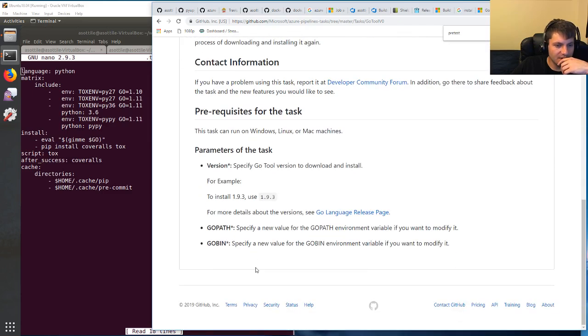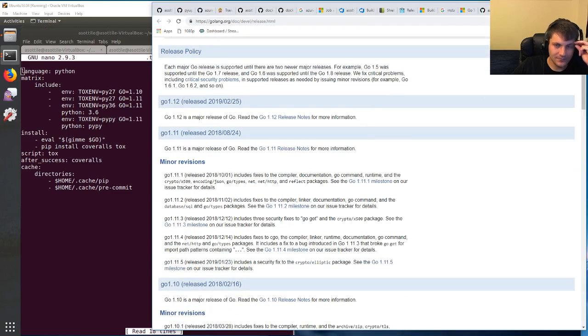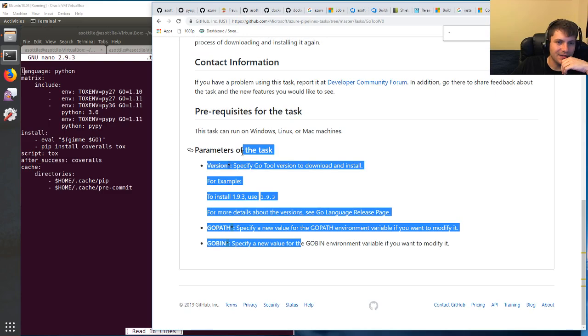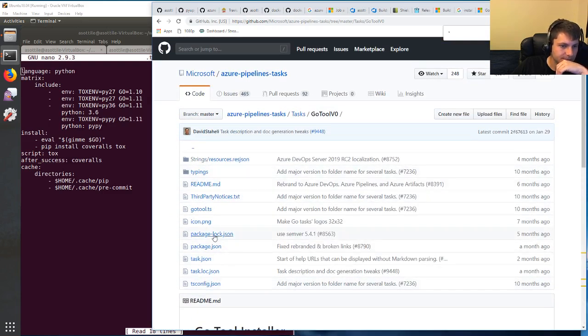Version star. What are the stars? Is this a footnote that goes nowhere? Looks like a footnote that goes nowhere. Go language release page. Yeah, this doesn't seem to have a thing for selecting 32 or 64-bit.